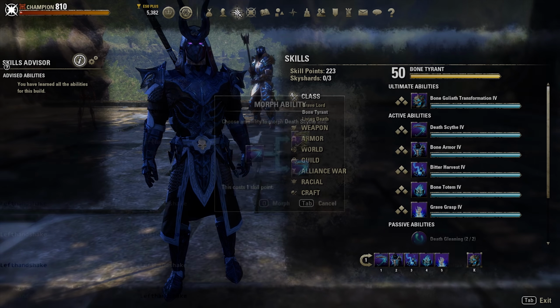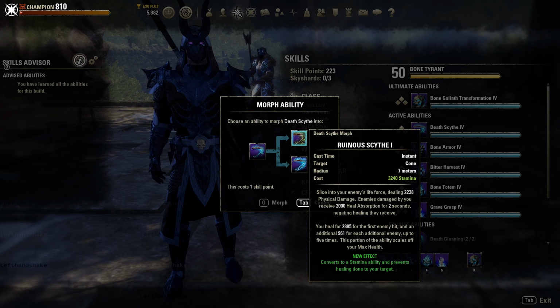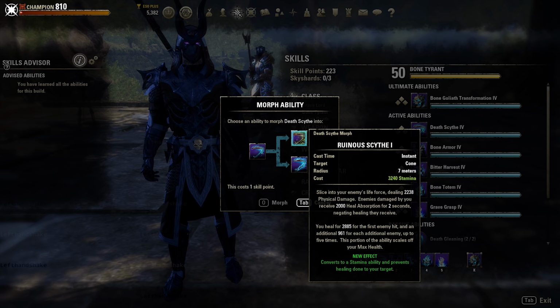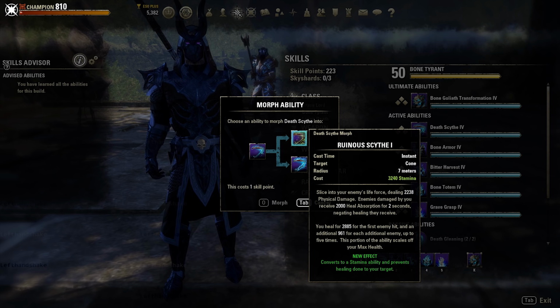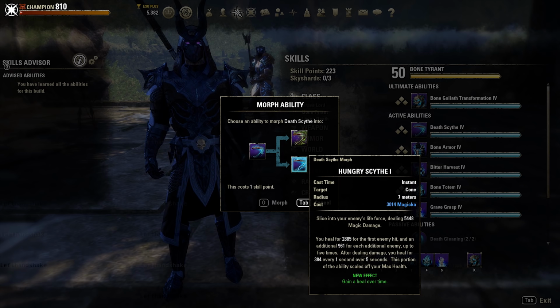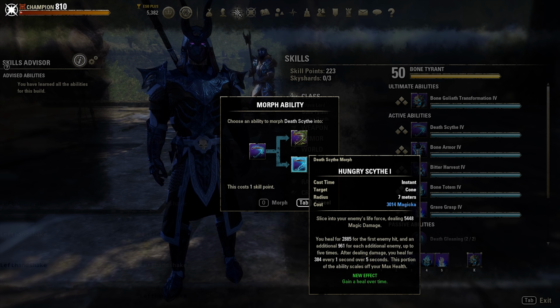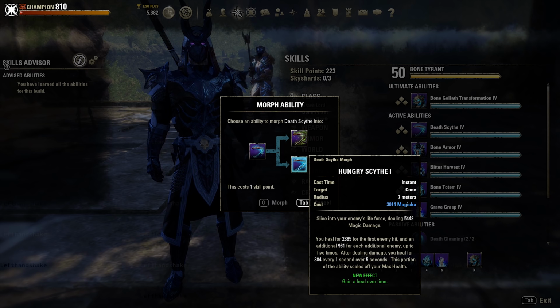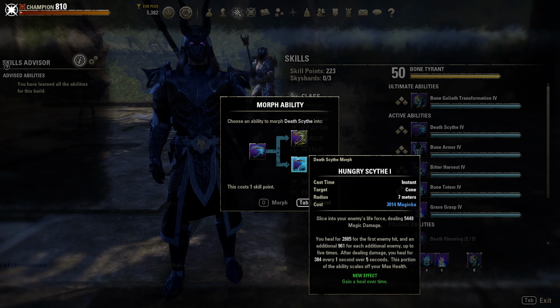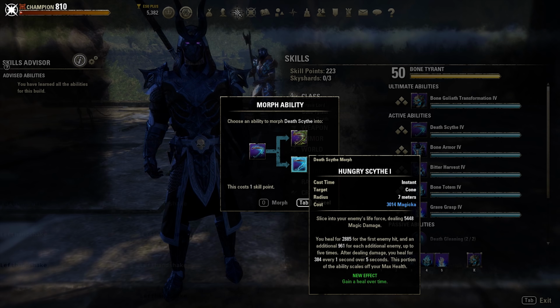Let's have a look at our morphs. We've got Ruinous Scythe, so this is our stamina morph. It now deals physical damage, and enemies damaged by you also receive 2,000 heal absorption for 2 seconds, negating any healing they receive. And the other morph is Hungry Scythe. So this does the same as the base skill, but also, after dealing damage, you heal every 1 second over 5 seconds. I've got 384 there, but this scales off your max health, so that number will vary depending on your health.